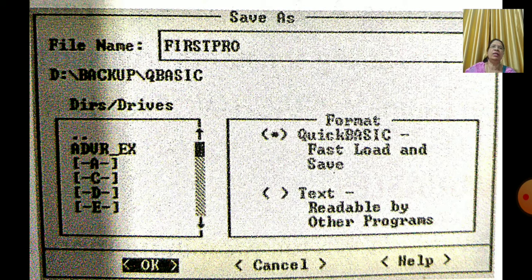In that folder, I am going to write FIRSTPRO, that is my first program. I have given the name as first pro. It's very easy. Click on the drive, whichever drive you want, and there you create one folder, or if your Qbasic program folder is there already, there only you can give different files also. Then you can select here and click on OK. Understood now?